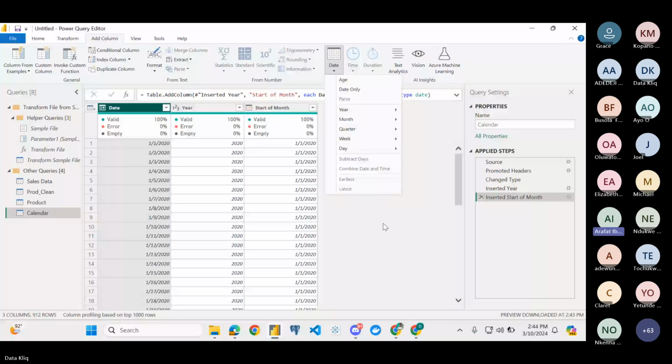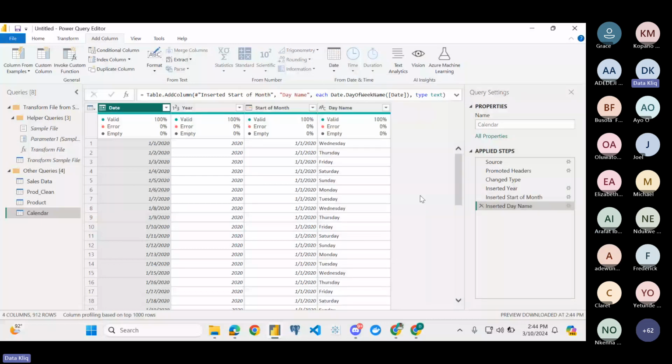Let's see the days. Okay, so do you want to see the day of the week, day of the year, start of the day, end of the day, or the name of that particular day based on the date that we have here? Do you want to know maybe the 1st or the 2nd of January is a Monday or a Tuesday? That's what name of the day is implying. Yes, the exact day. Okay, so name of the day. If we go check our calendar now, the 1st of January of 2022 is definitely a Wednesday, the 2nd is a Thursday, and so on.